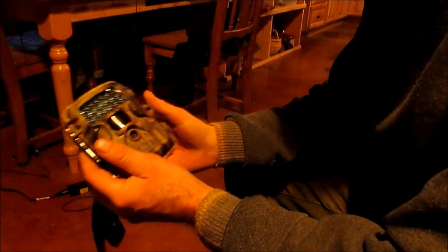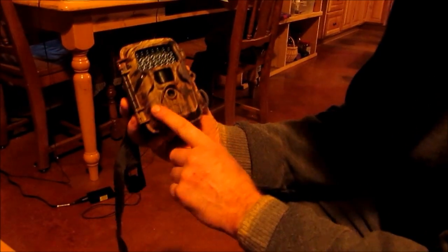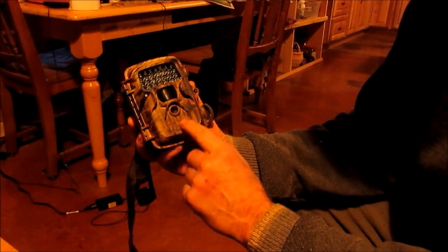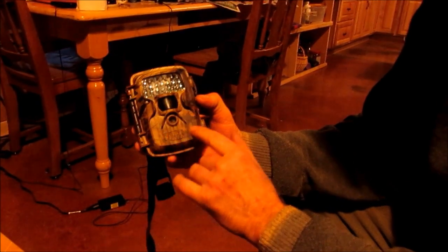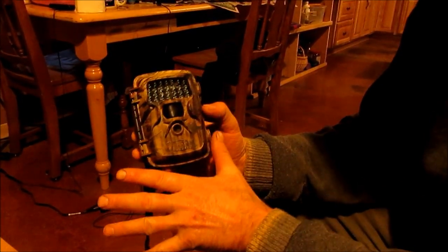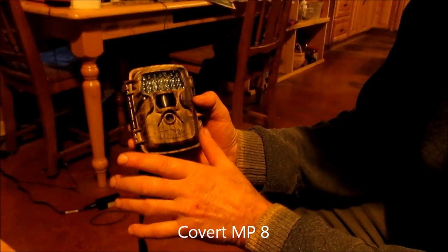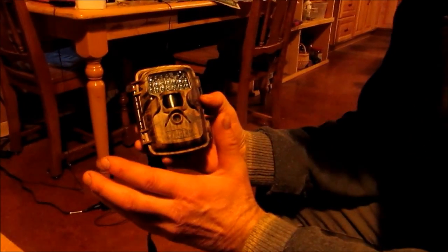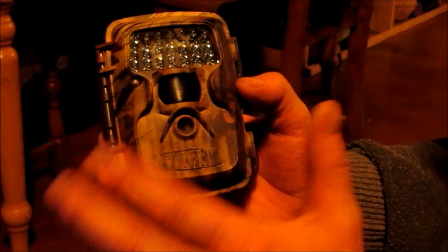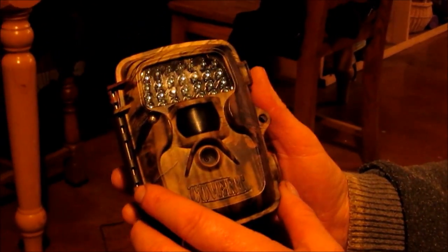I guess Stacy's on the subject of home security and so forth. We do use the trail cameras. I mean, obviously we use these for hunting, but we also do use them for home surveillance, etc. The particular model brand that I've had the best luck with, and I like them very much, are the Coverts. First off, they're cheap. You can get them on sale anywhere from $90 to $115 or whatever. You can't beat the cost. They've worked great for me.